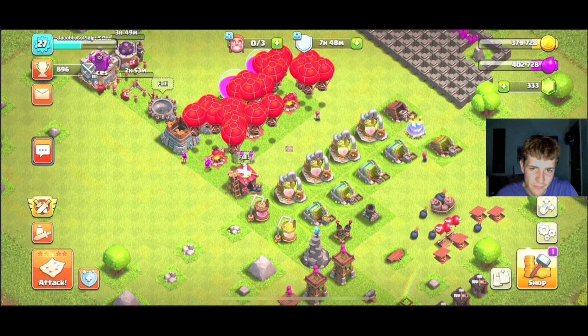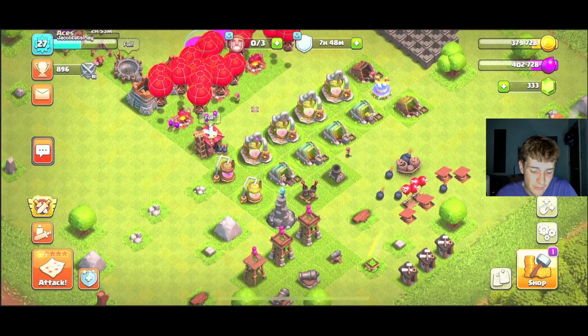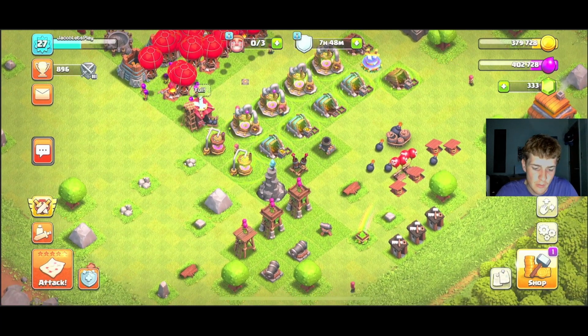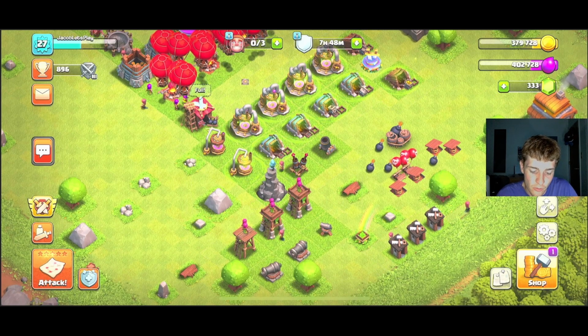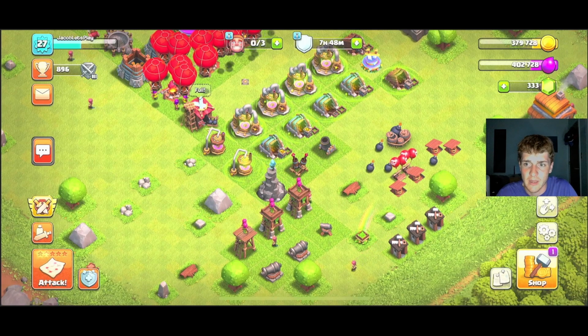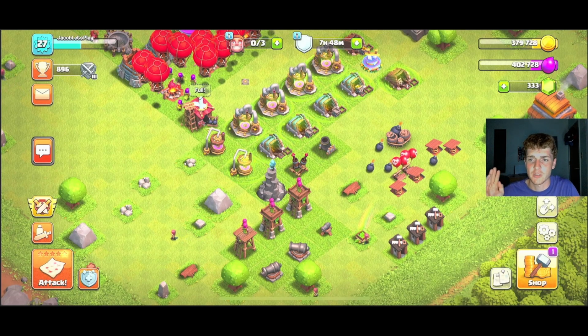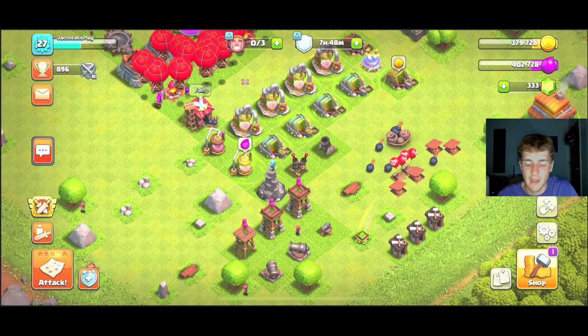And then after we upgrade our elixir collectors, we can go into our gold mines. And then after that, again, I would target those core defenses. At this stage of the game, those core defenses are, like I mentioned in the last episode, the wizard tower, air defense, and mortar. After those are complete, we can move on to those secondary defenses, those archer towers and cannons. And this will pretty much be throughout. You're most likely going to do your archer towers and cannons last.